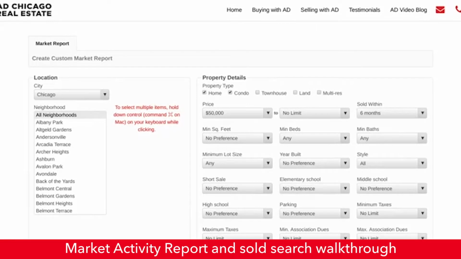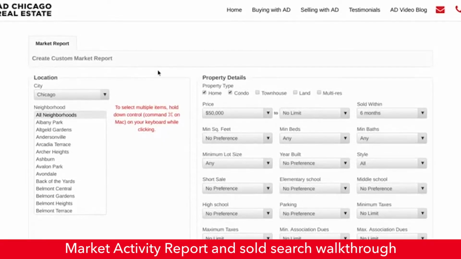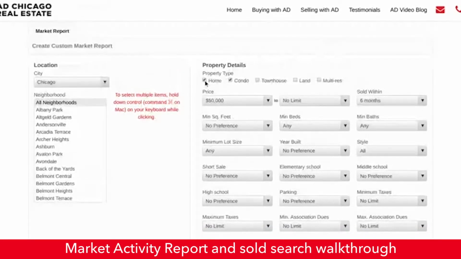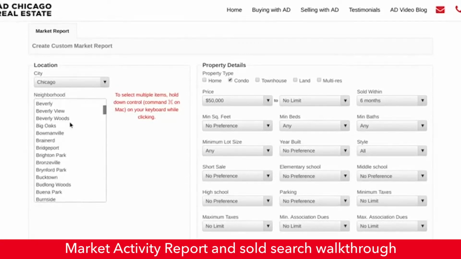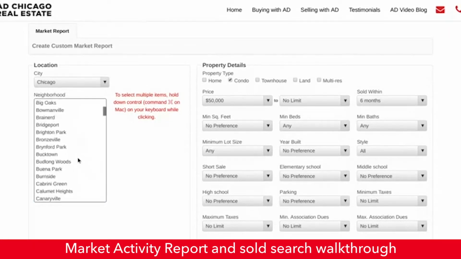Okay, I just did that. So in creating the custom market, let's go ahead again. Let's look at some condos. Let's try another area. For example, I live in the Lakeview East neighborhood. Just moved there. Been here for a year after living in Wicker Park for 16 plus years. So we're going to go Lakeview East.